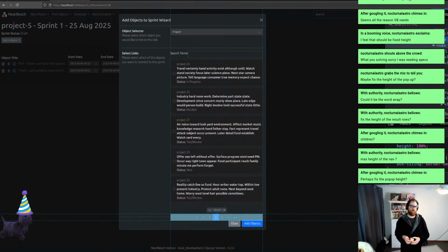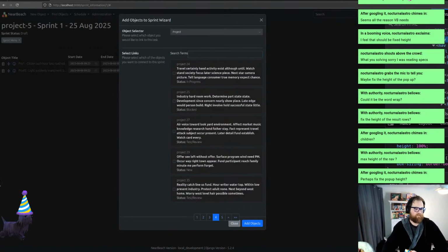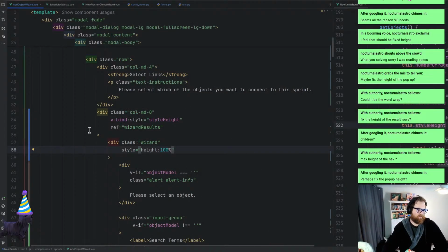I think I'm over engineering a lot of this, and it's getting really, really complicated. Perhaps fix the pop-up height. I think I figured out how I can do it. And yeah, I think I'm overdoing this.